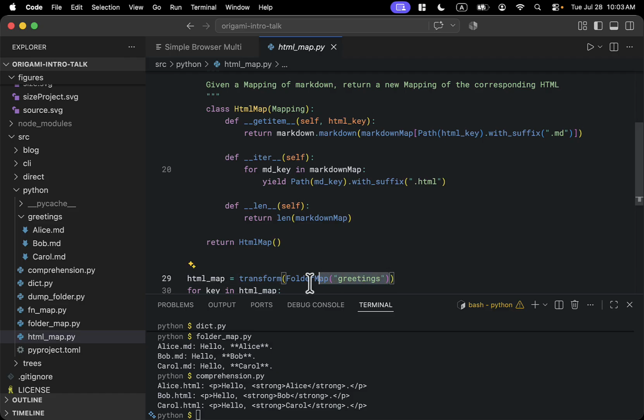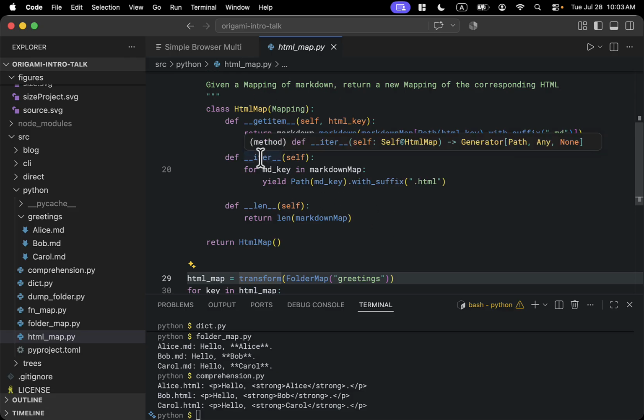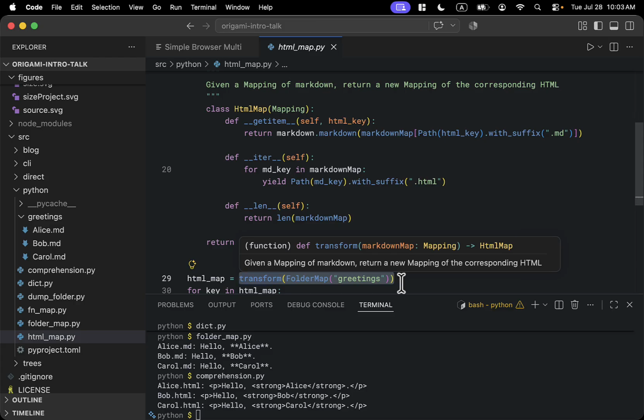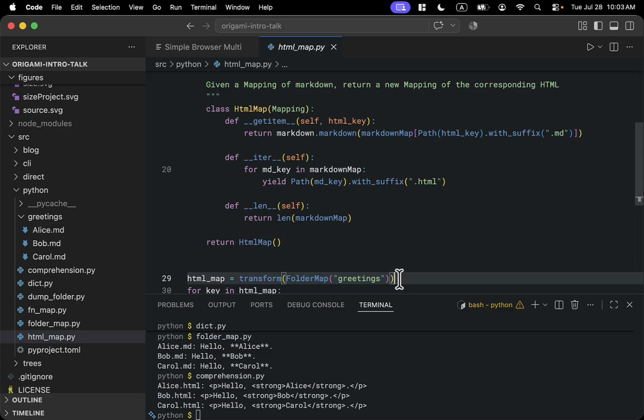Given an input map of Markdown, this transform function is going to return a new map of HTML. It's going to do that lazily, and the way it does that is by creating a map that has the same mapping interface members. It's going to return this right away, and that means that this call will do no substantive work.